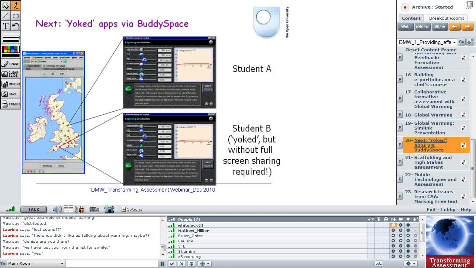Now, why do we think this is important? Why do we choose this task? That's because 2 heads are better than 1 when you've got to do a task where you need 2 heads. Don't give students tasks to collaborate on where they're not complex enough. And so this is why we chose this sort of activity.